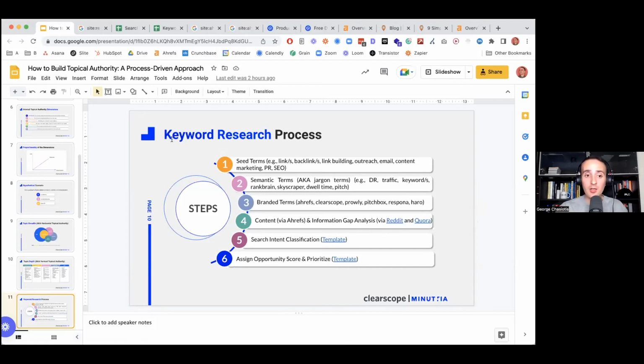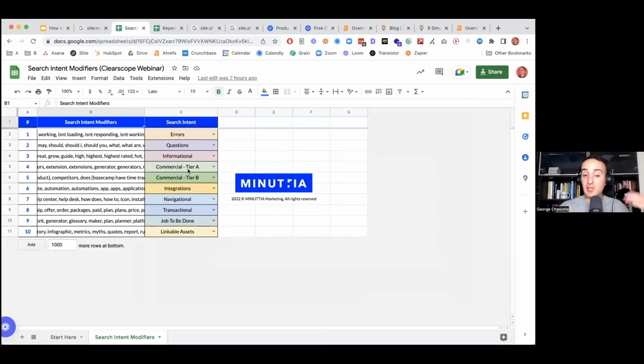And here you have a template that we will be giving away, okay? You have a template that will help you do that exact thing that I just mentioned. And not only that, but you can use these search intent modifiers as part of your keyword research process.